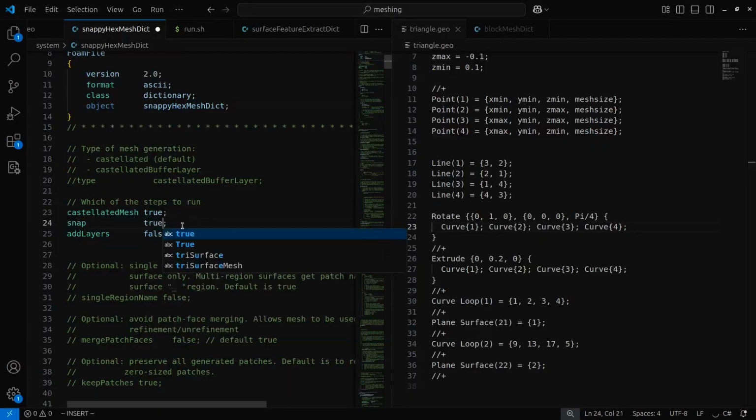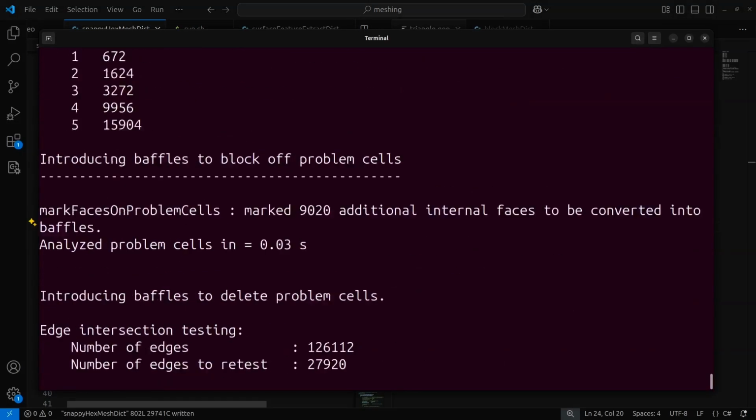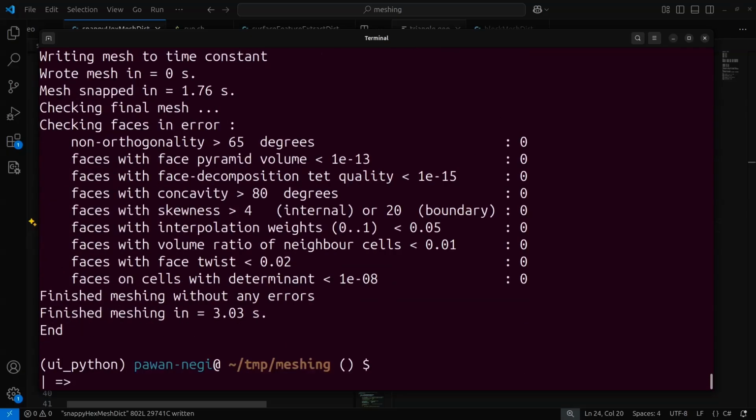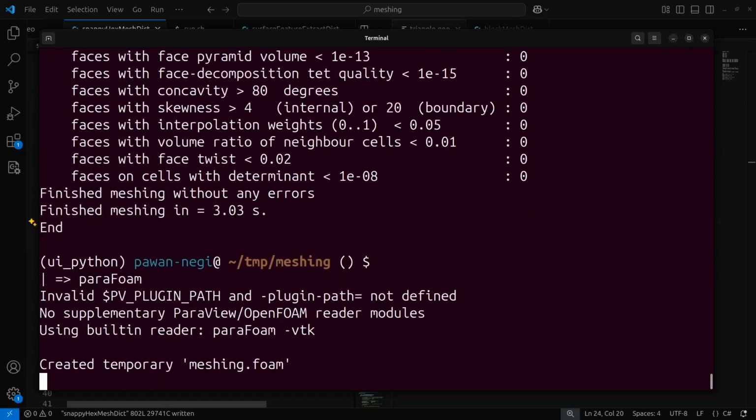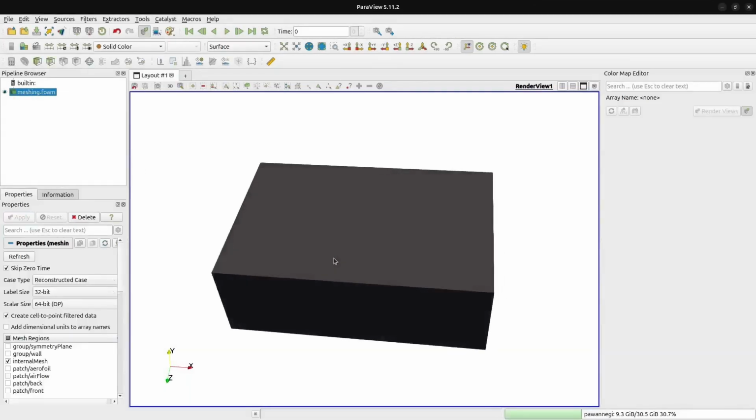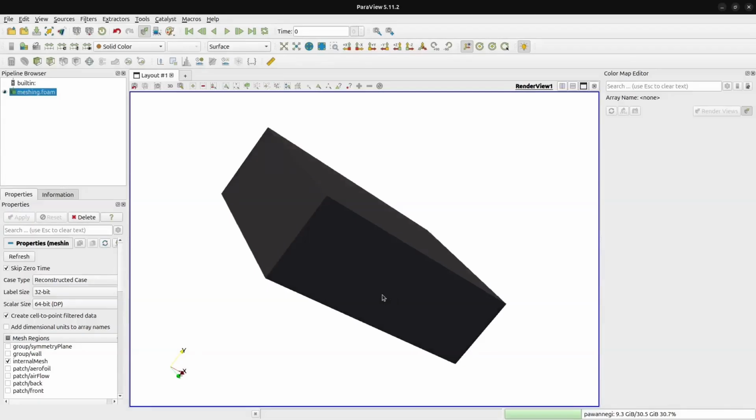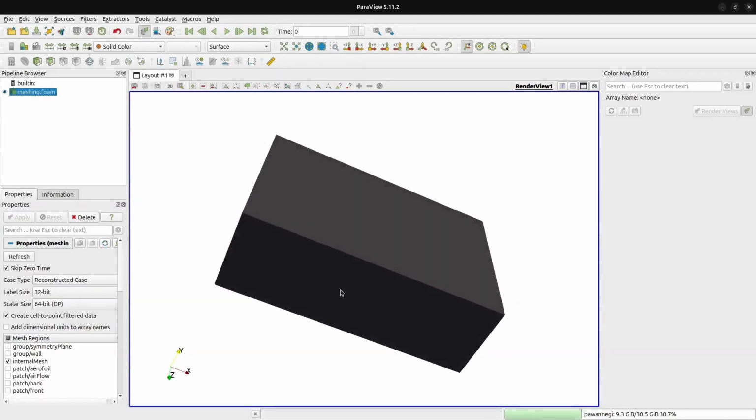If we set this to true, then we will see that here we'll have the same problem as we have seen in the case of the previous mesh. Clearly the problem is with snapping, and you have to either write your own implementation for this, or you have to move to some other open source tool that we'll discuss in a short while.